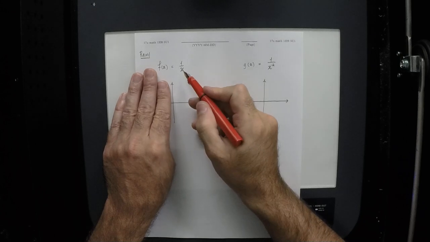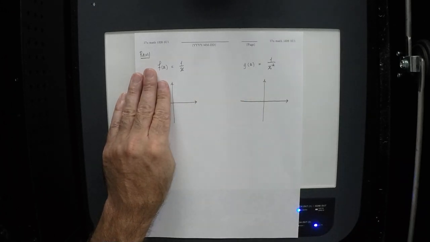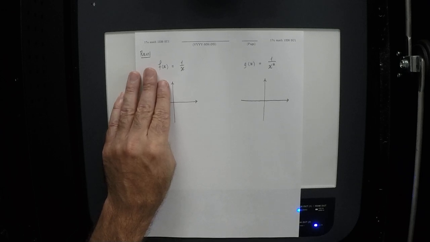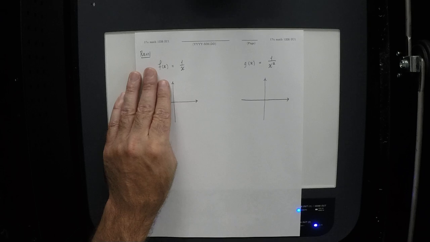How about what happens when x gets small and is still positive? What happens to 1 over x? It gets big. Because, for example, here's a small-ish number, 0.10. What's 1 divided by 0.10? It's 10, right? In the same sense that how many dimes are in a dollar? 10, right? What's 1 divided by 1/100th?